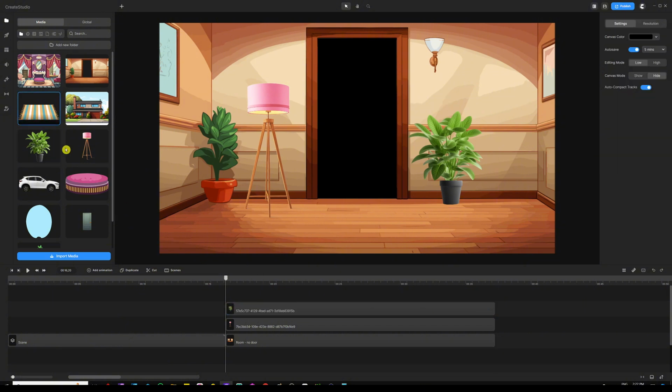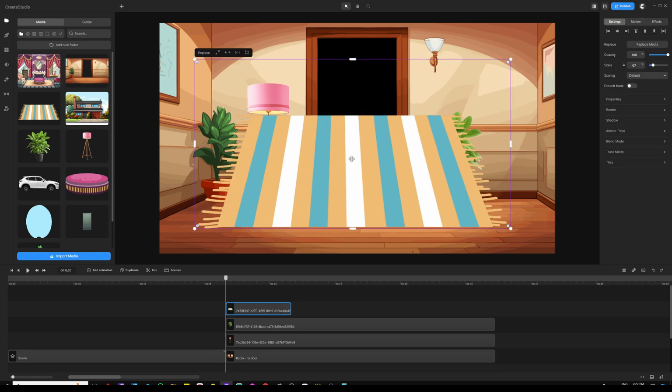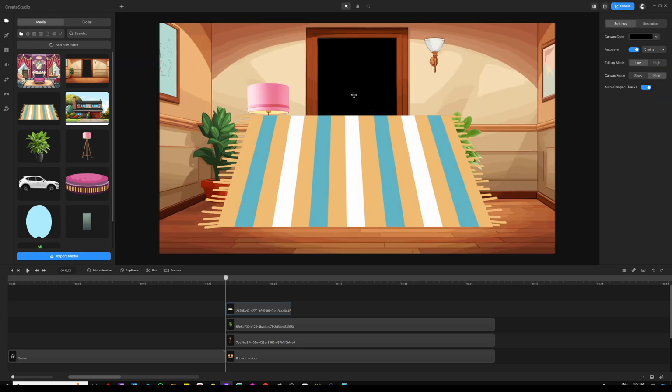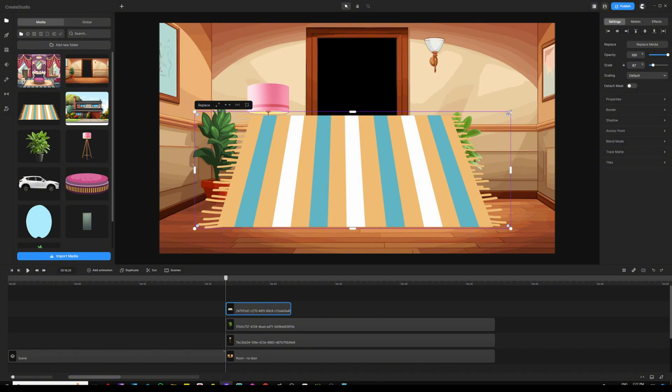Next, there's also going to be a carpet right there that we're going to use. So I'm going to grab that, and then I'm going to double click just to adjust the emptiness in the frame like this. By double clicking the image, you can adjust the frame by dragging the frame just to crop the image and take off any unnecessary emptiness. Once you're done, you can easily just work with the image.